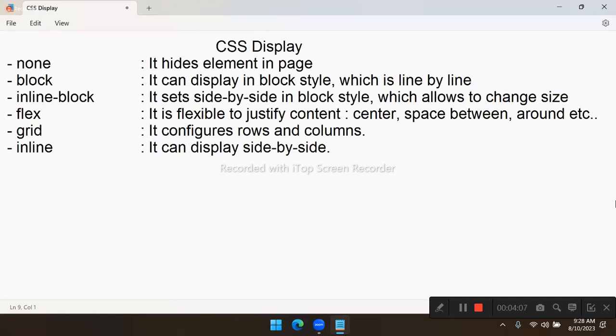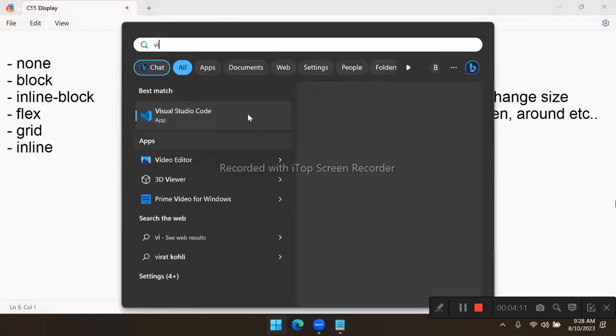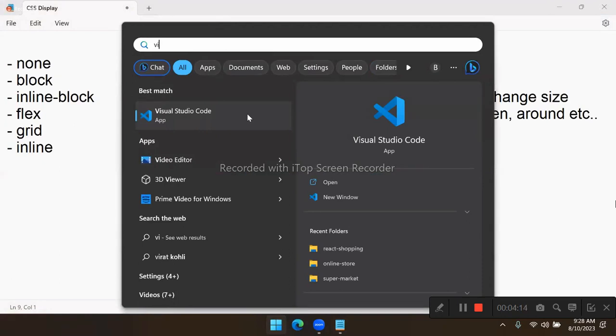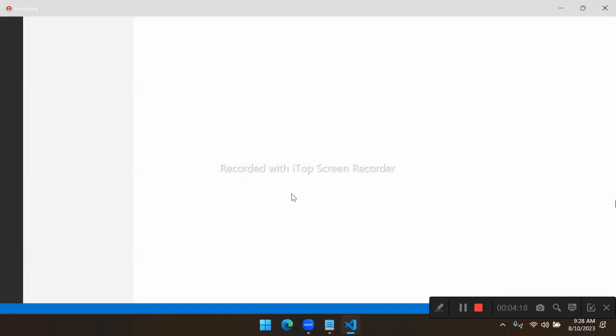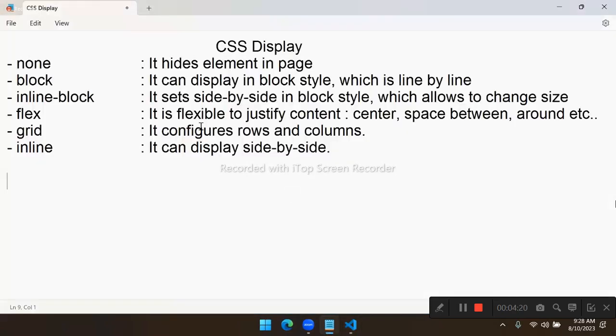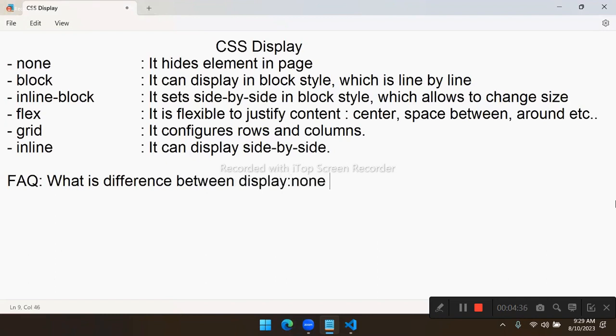You can try this. Here one important question is asked actually. Generally display none will hide an element. Then in interviews they ask one question: what is the difference between display none and visibility hidden?